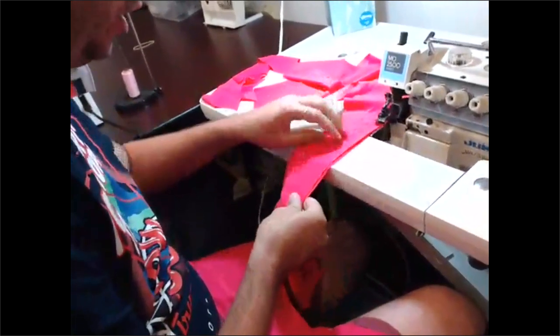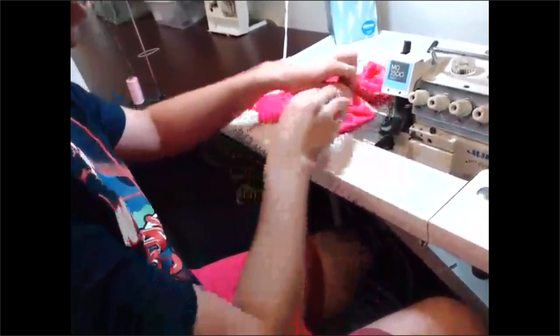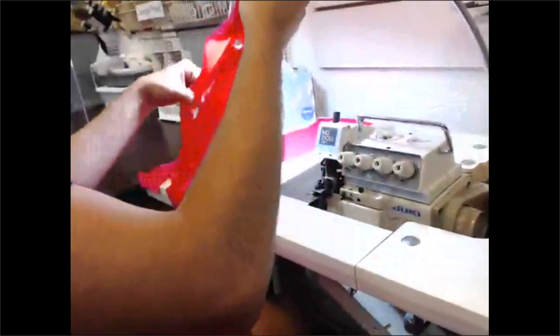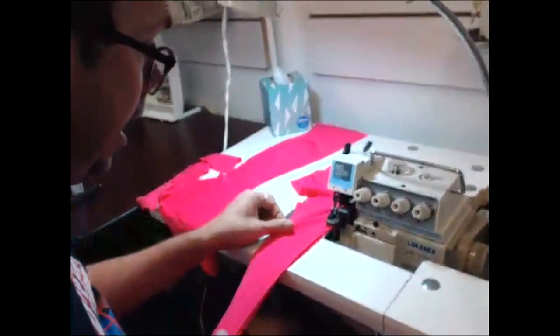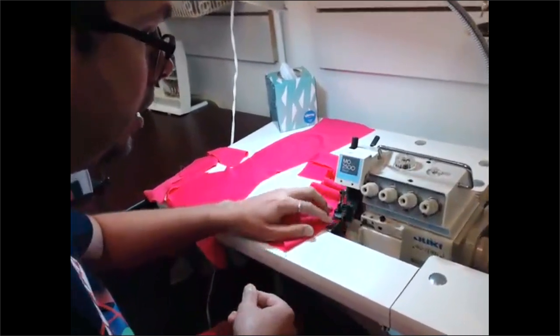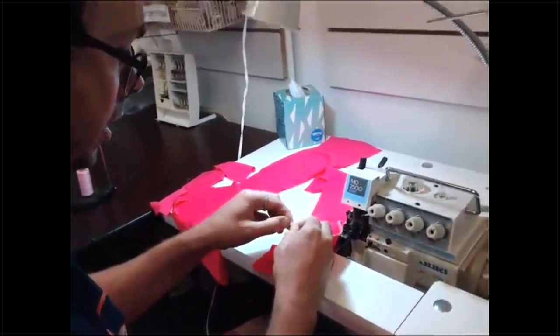Lots of times if we've got a dart in a stretch garment, we run off quite a bit of tail. And then we knot it and then cut off the extra instead of fray checking it, because sometimes the fray check is scratchy. Let me make sure I make a right and a left. Usually I screw this up. You know, because I'm nervous. I actually do. I screw it up every time. So you can run off a tail and knot it. So I'll just do that really quick. It is a nice way to finish it instead of the fray check, especially if it's going to be up against their skin. So we just run off a tail like this and tie a knot in it.